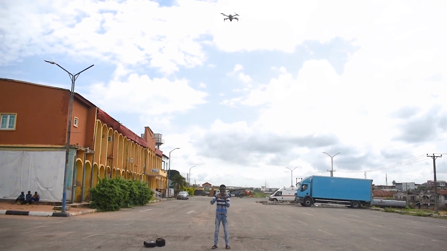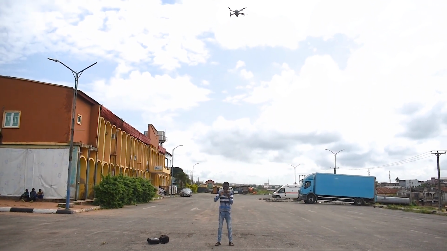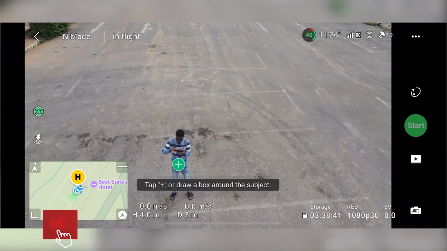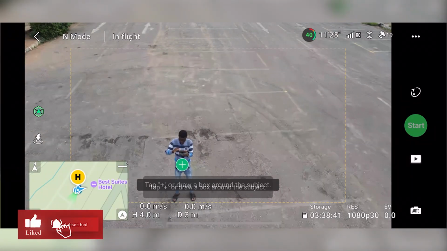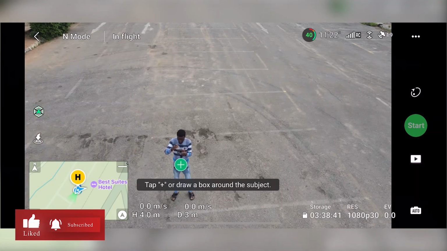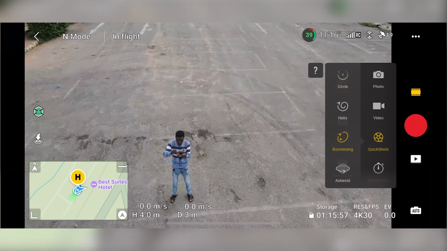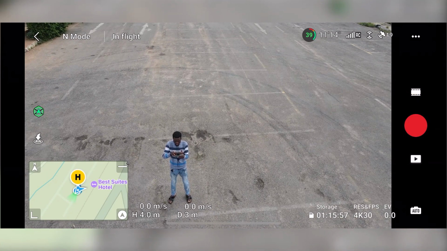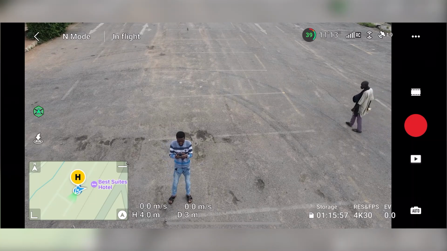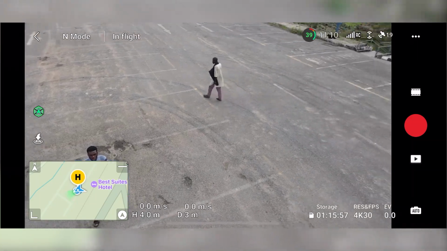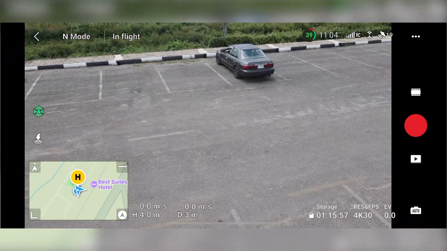So let me just go out of this quick shot. I can go out of this quick shot by pressing this and going back to my video, and then I'm back at the normal. So I can yaw and then maybe do a little bit of flying.